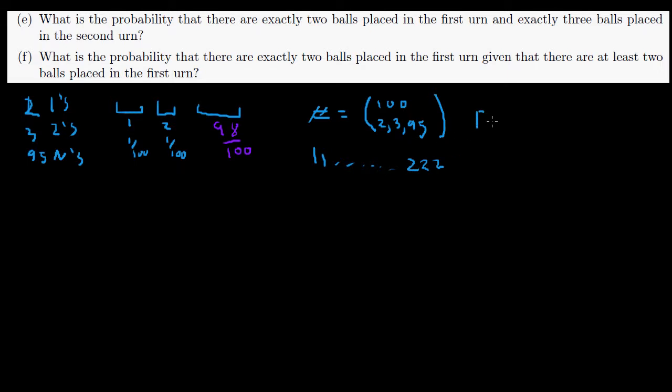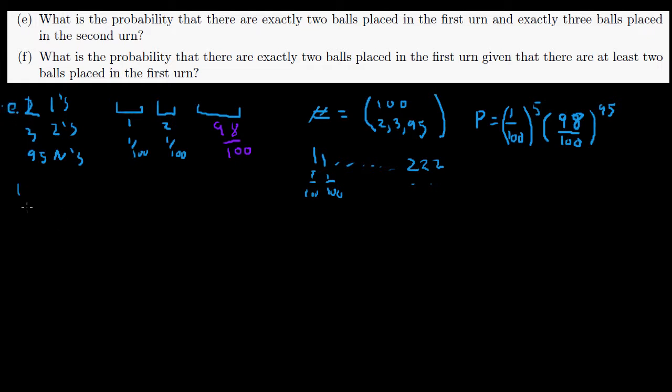And the probability of each of these sequences, well, I have 1 over 100 contributed from this, 1 over 100 contributed from this, and same for these guys. So the probability here is 1 over 100 to the 5th times, and what's left over? 97 over 100 to the 95th. All right. That one wasn't so bad. So this was E.